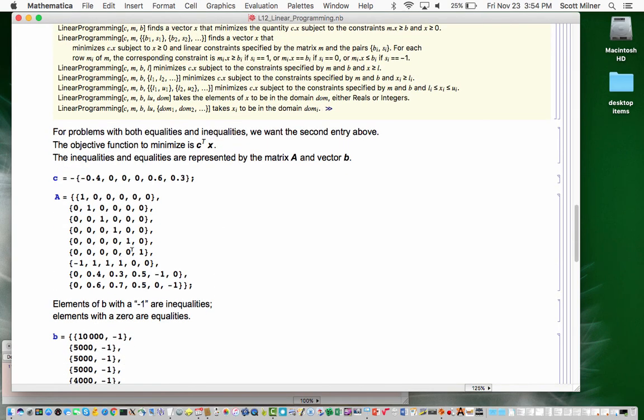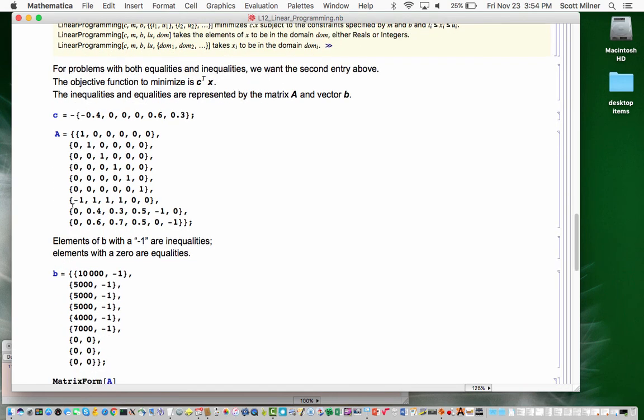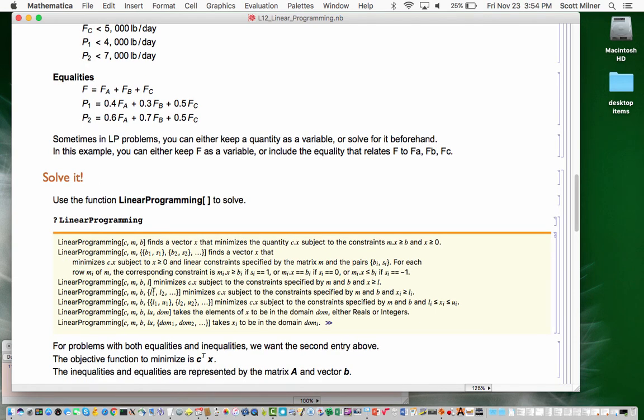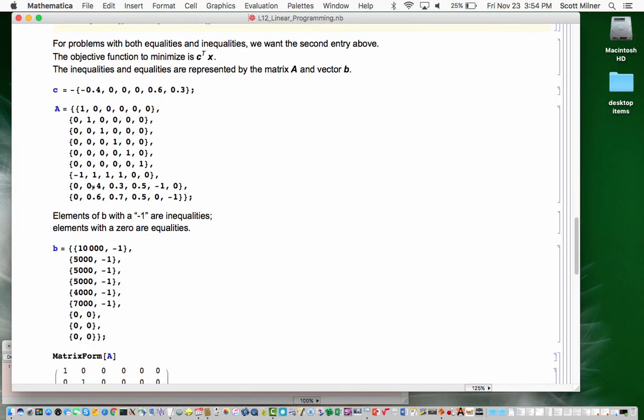So those are the inequalities. And then we have, in addition, three equalities, which, for reference, are right here. First, that f is the sum of fa plus fb plus fc. And the way we write that as an inequality is minus f plus fa plus fb plus fc is equal to 0. In other words, this vector dotted into the vector of unknowns gives 0. So this corresponding right-hand side is the 0 that it gives, and then another 0 to tell you this is an equality, not less than, not greater than, but strictly equal.